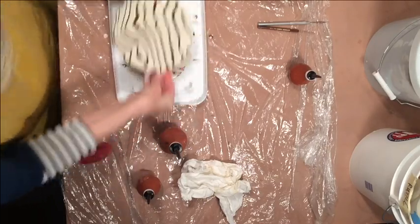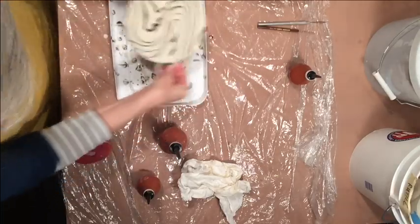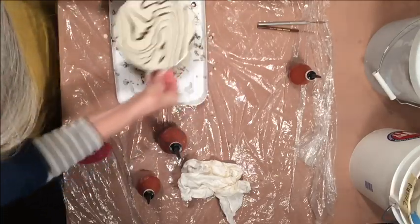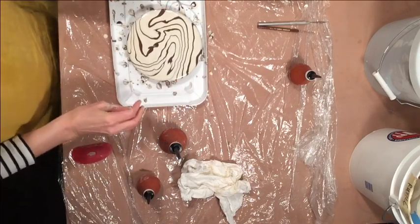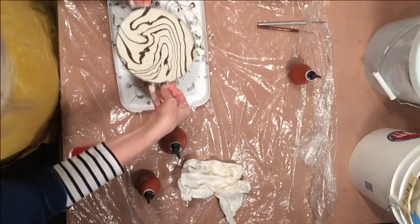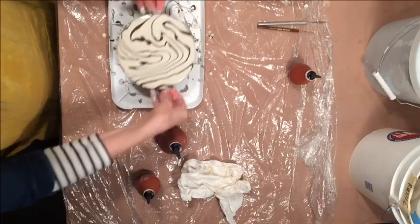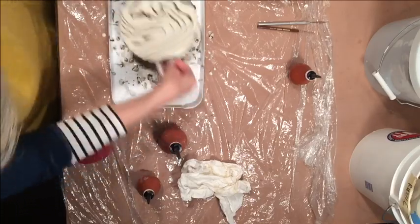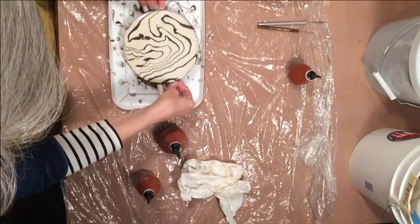Now I'm going to joggle it. And I'm using the centrifugal force. There we go. To really give it a spin. Which is a nice little marbled edge. I can also roll it a little, but I find that shaking it back and forth, which is kind of funny, I guess I should do this where you can see I'm really twisting and shaking to get this. Oh, I like that one.